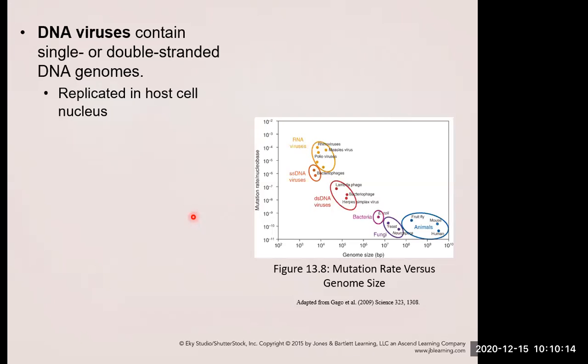Okay, a DNA virus can be, again, single or double-stranded, but it is a DNA virus, and if it's going to replicate within a host cell, that's going to be in the nucleus, because that's where our DNA polymerase is located. The nucleus contains the chromosomes. The exception to this rule, and I do want you to know this, are the pox viruses, because they encode their own DNA polymerase. So they don't need to go into our nucleus to replicate.